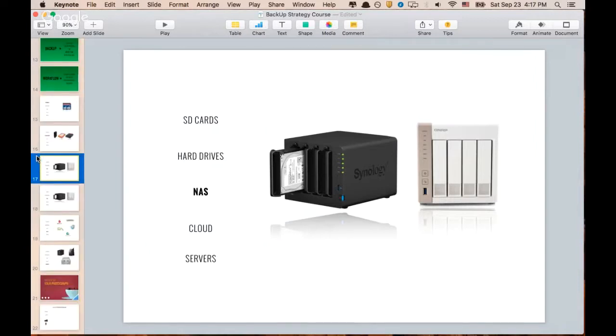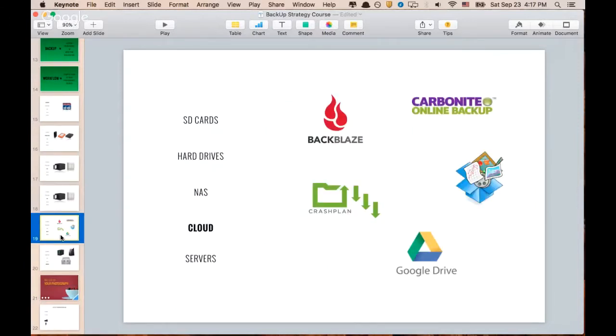The next type of storage. Now then, there are the cloud-based storages, and you've heard about, of course, I'm sure, Google Drive, or Dropbox. So both of them are pretty popular. But in photography world, we also have Backblaze, Carbonite, CrashPlan. The disadvantage of going with these storages is that you have to pay for these services on an ongoing basis. So that's what the online storages are.